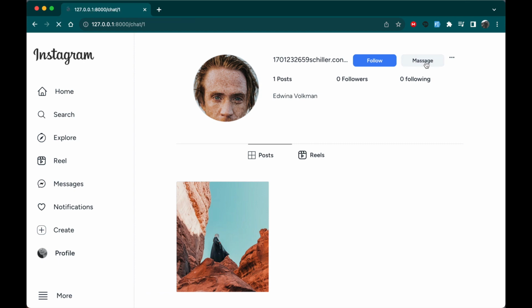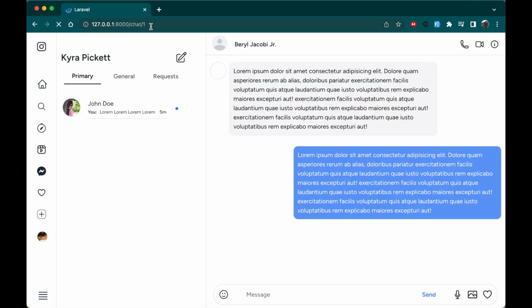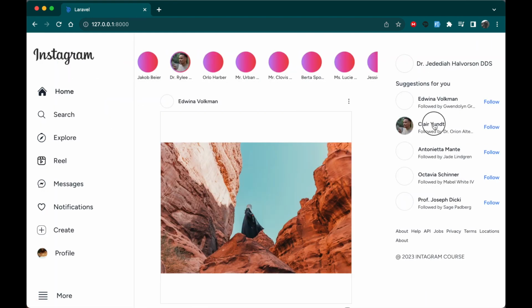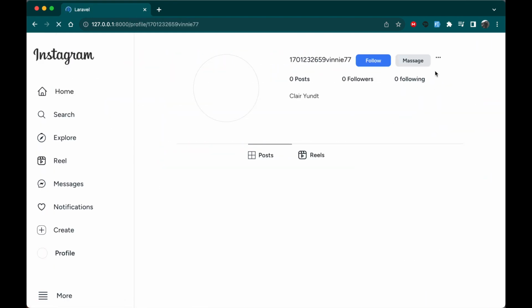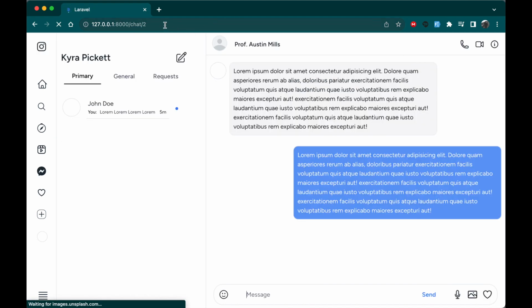Now if I click send message here, you see our message has been created, the conversation here with chat1, which is working successfully. This is just dummy data. Or if I go to the home again, let me click on this other user and let me click message. You see chat2 has been created here on top. So this is working fine and successfully.